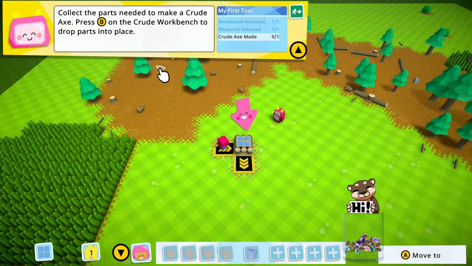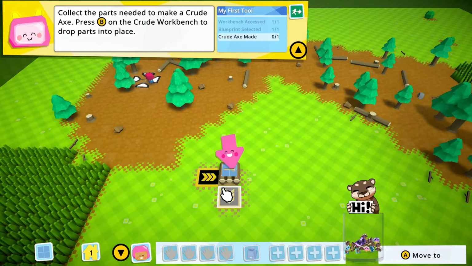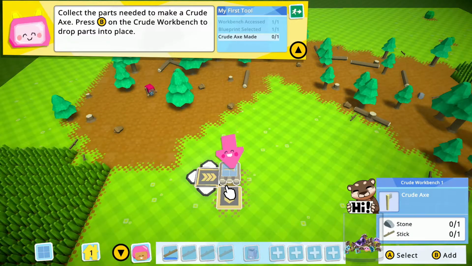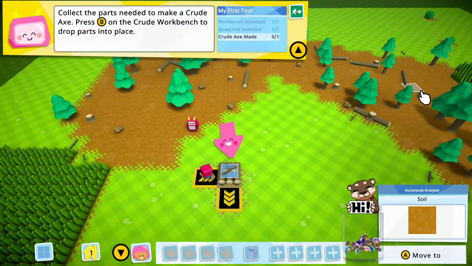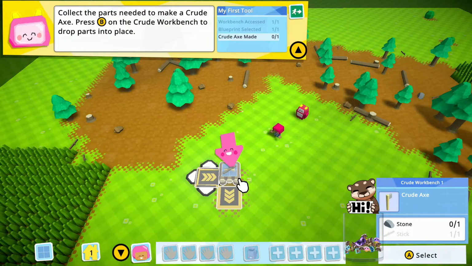Maybe. There we go, that's a stick. That. And then we'll grab the stone from over here. And that one too.